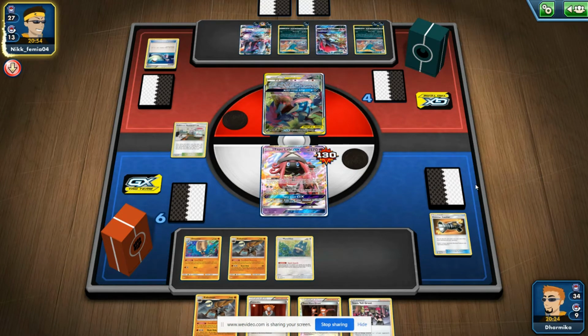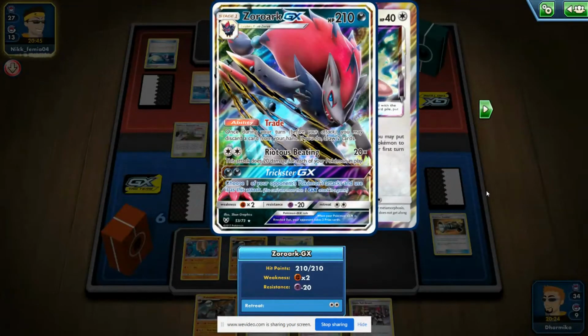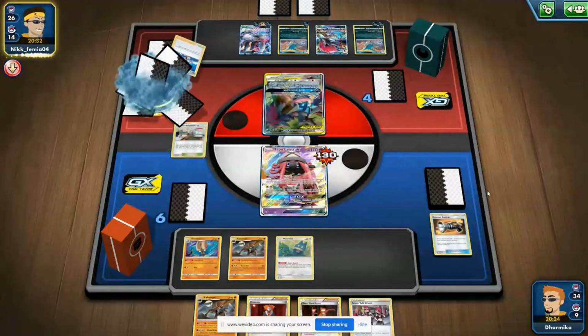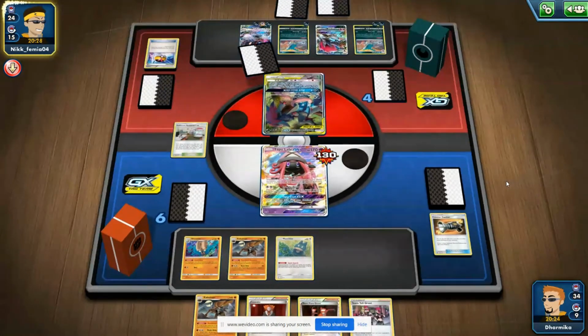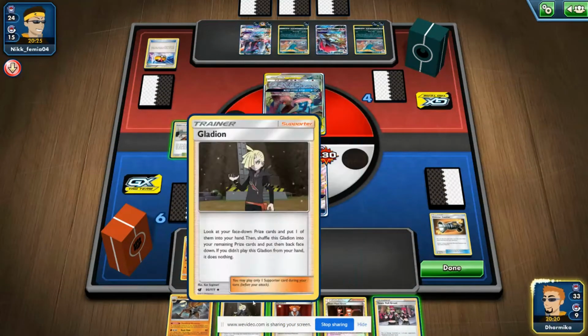So now they have no cards in their hand. I mean, they have no good cards in their hand. Oh, they can still use a supporter, damn it. But they can't use an item. And they can still trade for more cards. A Lily. He's gonna use a Lily the next turn to draw extra cards, which is good actually. We want them to draw cards so that we get to win quicker.